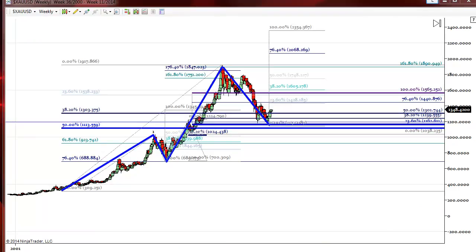And then again, as we move back up this channel and we really move off of these lows and then take a step back, and we've been talking about this for the last couple of days. This is that big macro view in terms of our major count. 1, 2, wave 3. I believe we've completed wave 4. I believe that we're currently in wave 5. If that's the case, then we are in an impulse phase.